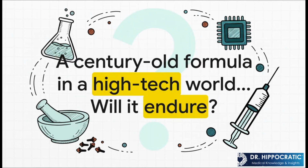And that really brings us to our last thought. I mean, ZOE is a material from a totally different era, right? It was around long before adhesive bonding and super strong ceramics. And yet, because of that unique combination of being soothing and being perfect for temporary work, it's still here. It makes you wonder, in a world that's always innovating, what does the fact that this simple, clove-scented cement is still around tell us about what really matters in taking care of patients?